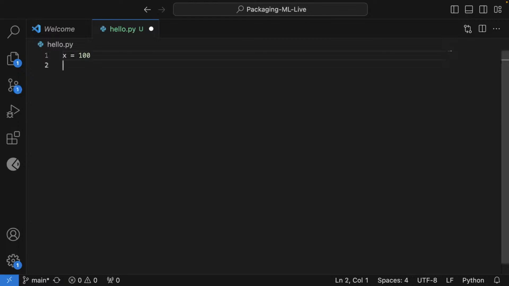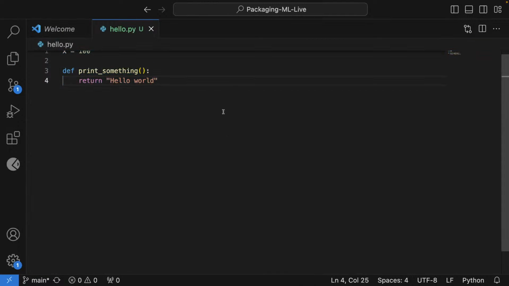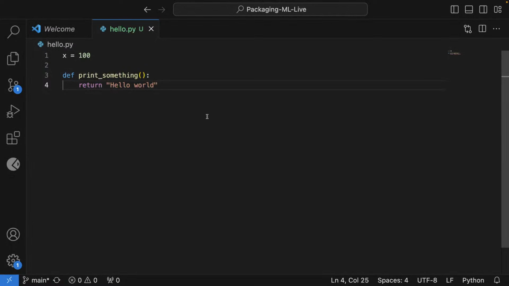My x is a variable. I also have a function, def print something, and this function is going to return hello world. I'm going to call this Python script a module. The best part is that once I have this Python script, I can import it in other parts of my program.